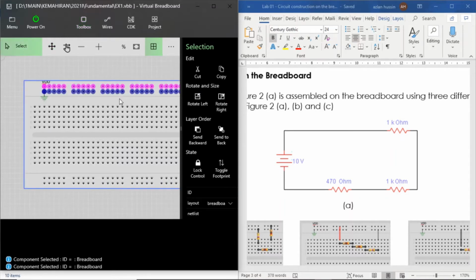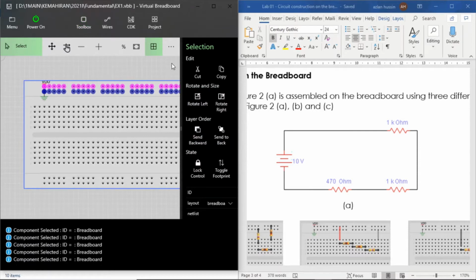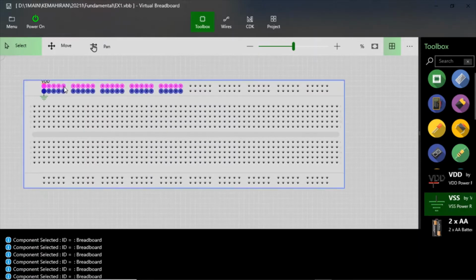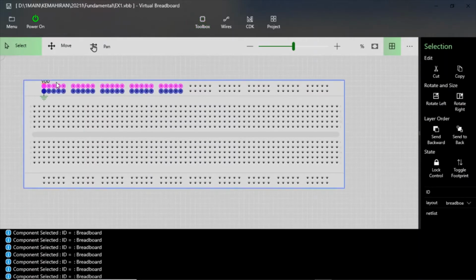Okay, if you click at this point, it will show you, so I maximize the screen. When you click at VDD, for example, it will show you the internal connection of the breadboard.